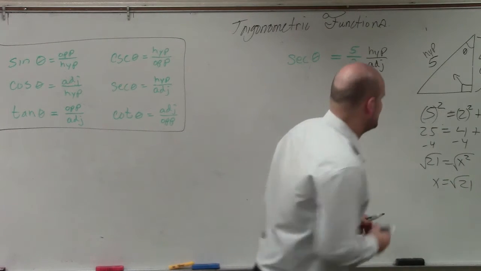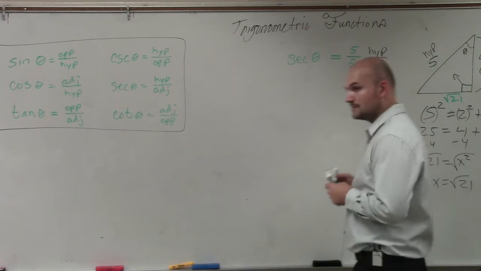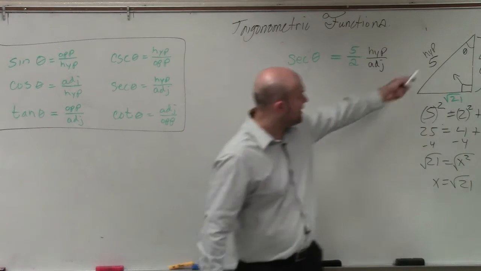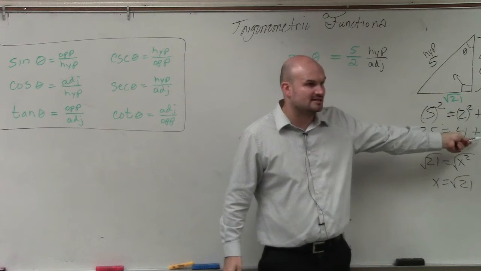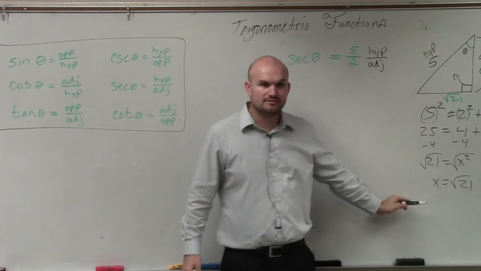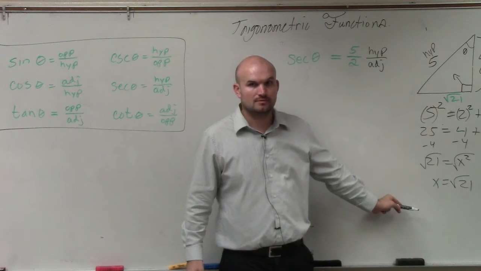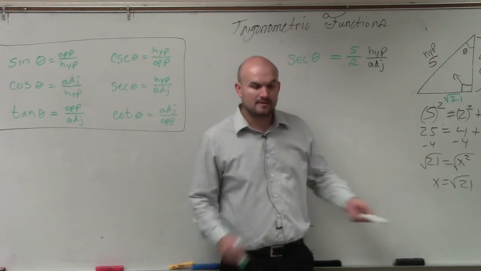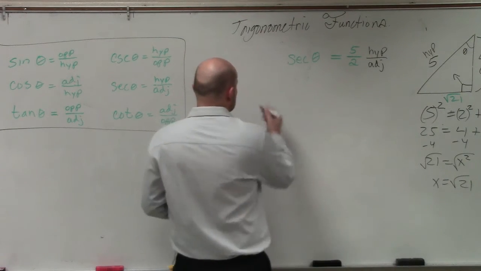That was your focus lesson on the Pythagorean theorem. Right? Hypotenuse squared equals leg squared plus leg squared. I didn't know what that leg was, so I used x. And then I just solved. Yes? Move to the next step? OK. So the next step, it says to evaluate for the 6 trigonometric functions.